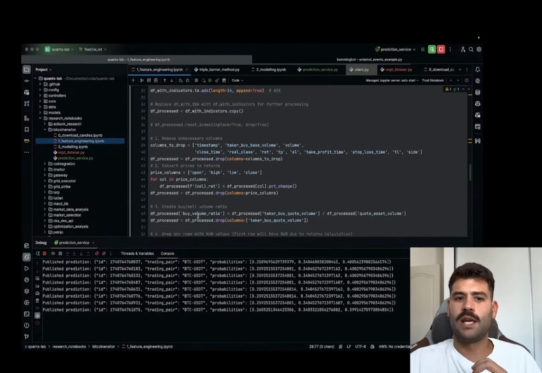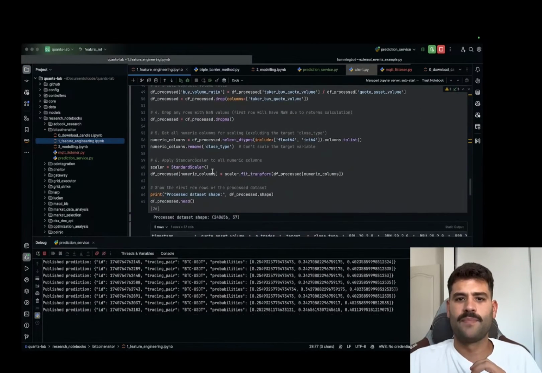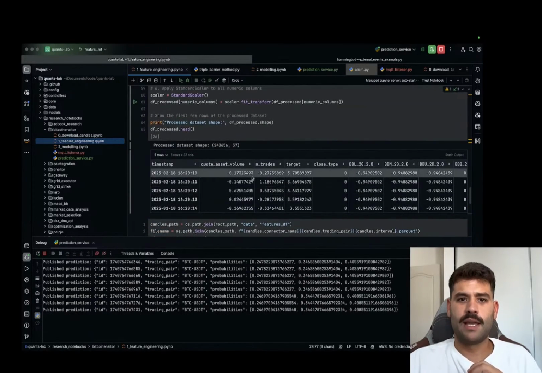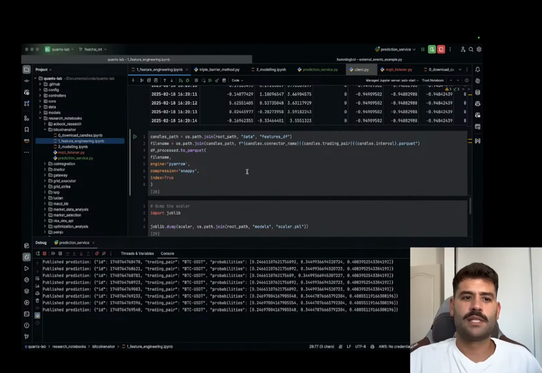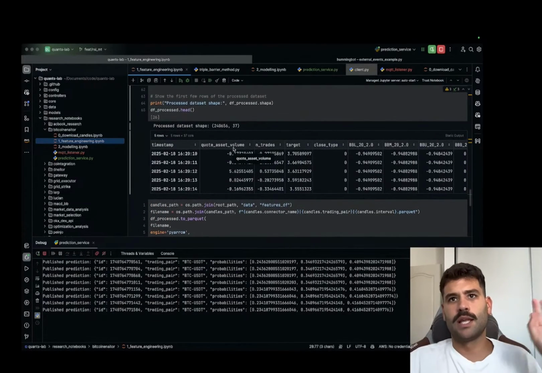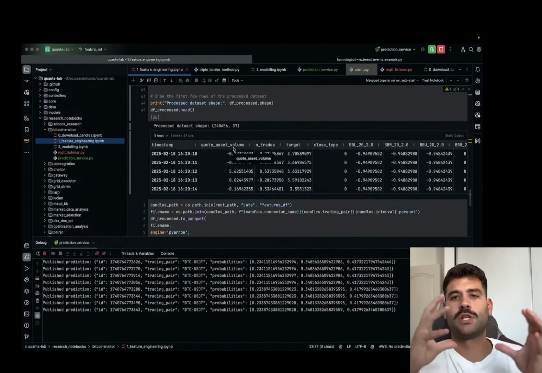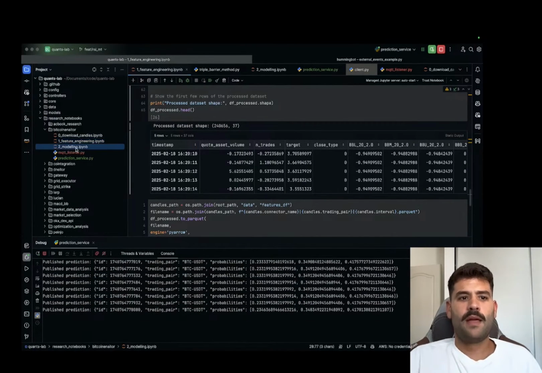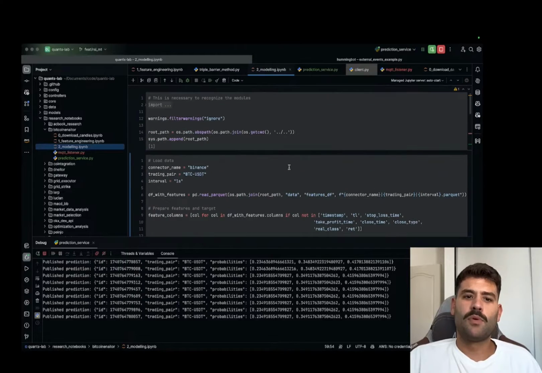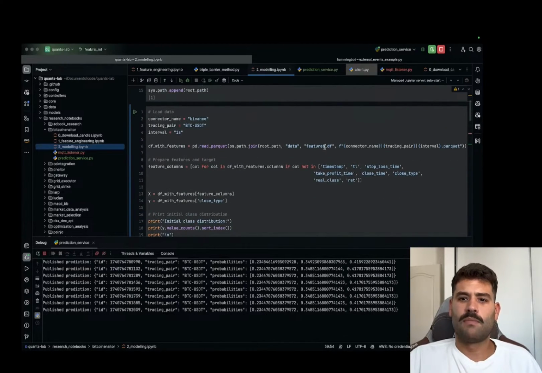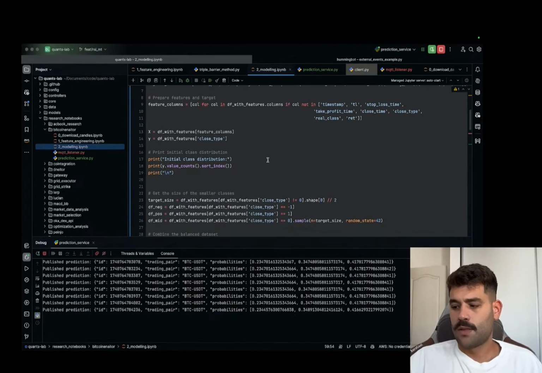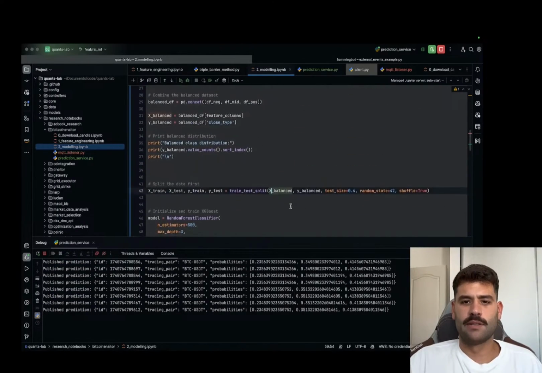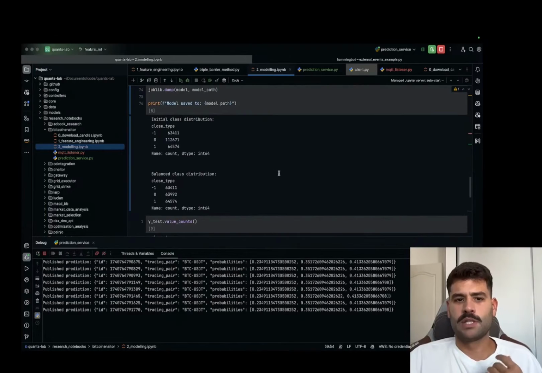We added a few indicators and removed the columns that we don't need. We scale the data, and then we dump the scaler so we can use it later with the same distribution of data on new data. And then the last notebook is this modeling notebook, where we load the pre-processed data. It's already scaled, but we do a train-test split.